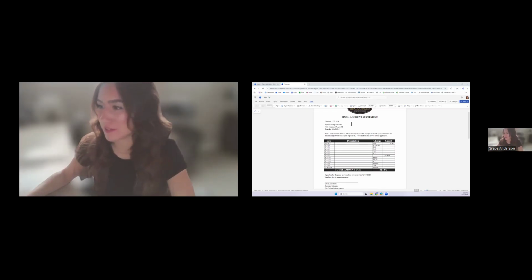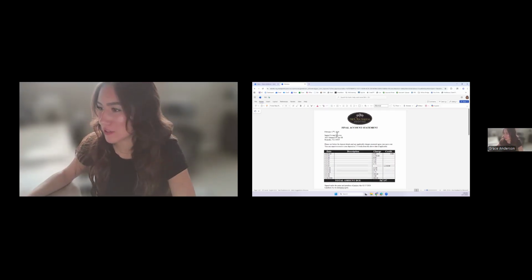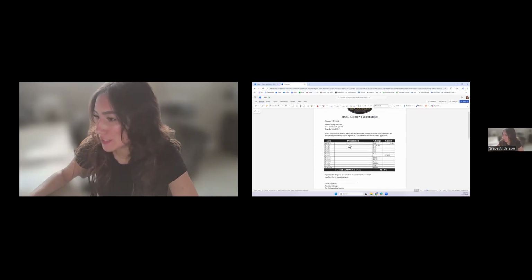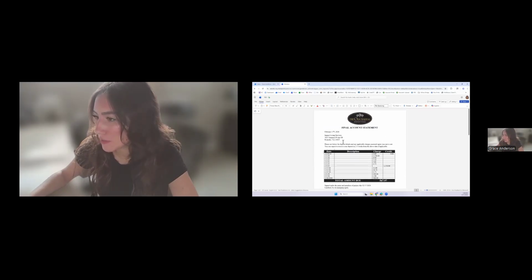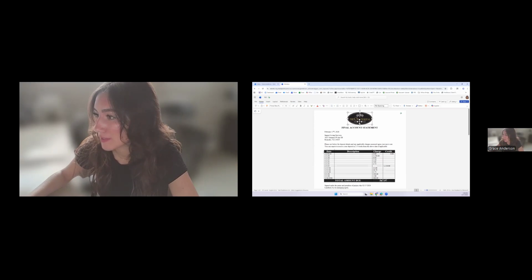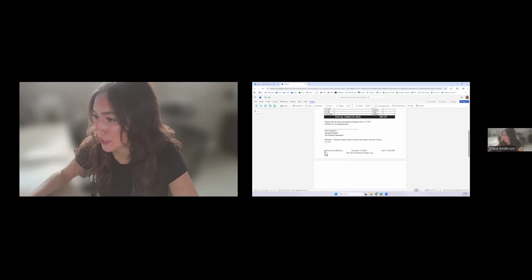Okay, well, hopefully you can see my screen. I'm going to show how to do a final account statement. So this is the document I made. Hopefully I have left it for you guys and you have access to it, but if not, this is what it looks like. I put this image of the orchards at the top in the header, and then all this fun stuff in the footer.